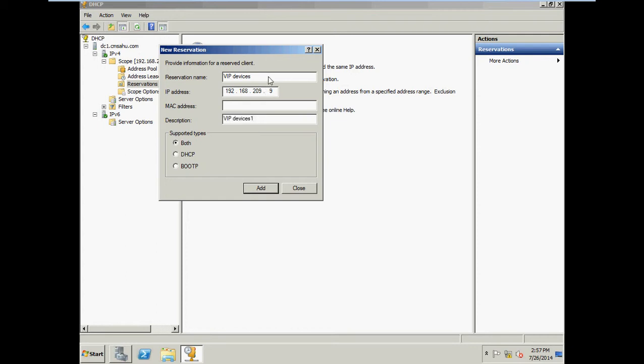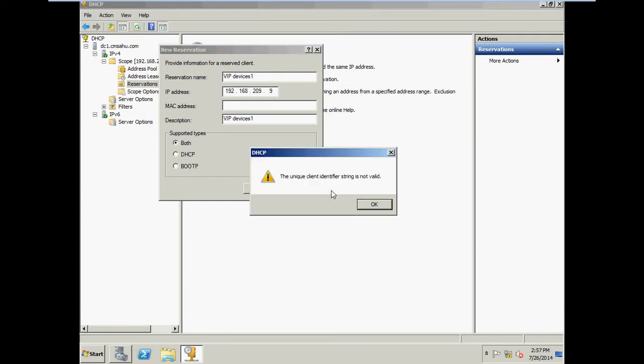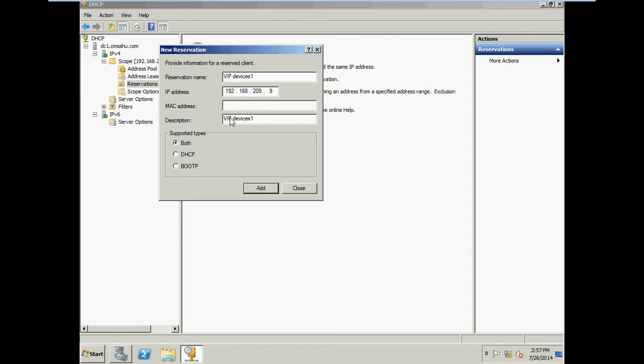Both DHCP and BOOTP. The unique client identifier string is not valid. Okay, delete.